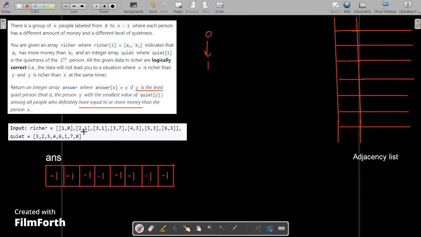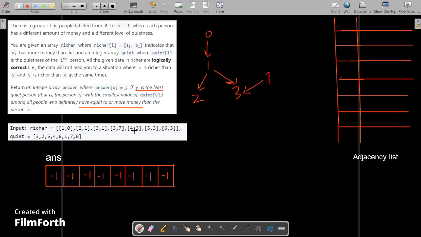In the next case, 2 has more money than 1, so I'll construct an edge from 1 to 2. Then 3 has more money than 1, so I'll construct an edge from 1 to 3. Then 3 has more money than 7, so I'll construct an edge from 7 to 3.